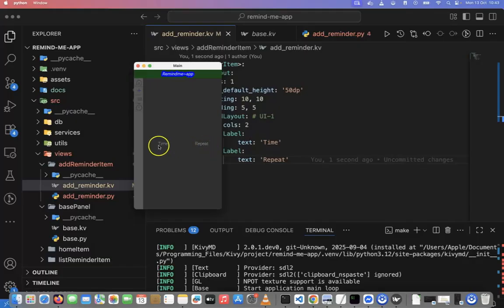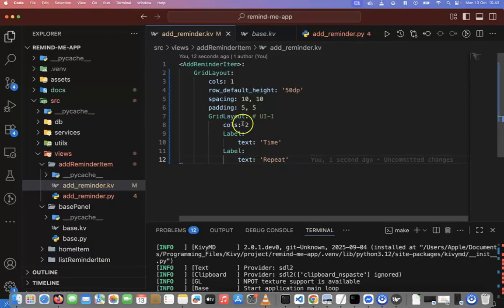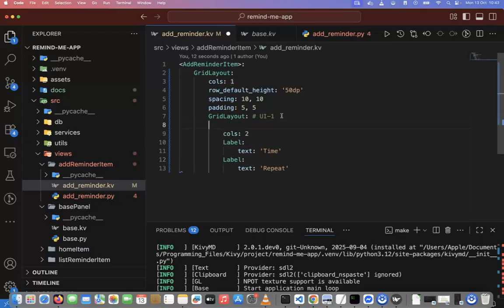Okay, so let's now set the colors. To set the color on this widget, we can use something called canvas. Basically in Kivy, canvas helps us to draw shapes, colors, images, and other visual elements directly on our widget. And let's not forget that every widget also has its own canvas, so we have to be very smart when we are setting these things. Just above here, I'm going to use the canvas, and because each widget has its own canvas, I want to make sure that I control this canvas that we are introducing so that it does not overlap or conflict with this other canvas here.